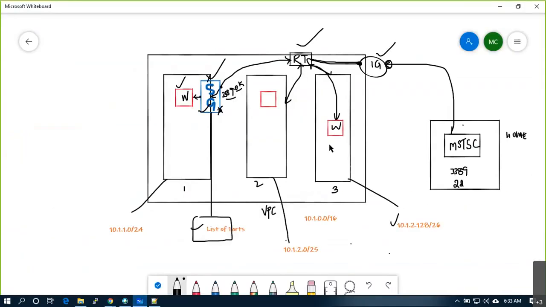So I have deployed one more machine here, Linux. For this Windows machine, I have assigned a public IP. For this Linux machine, there is no public IP. Only a private IP I have allowed. So directly from the internet, you will not be able to connect to Linux. But there is a way.